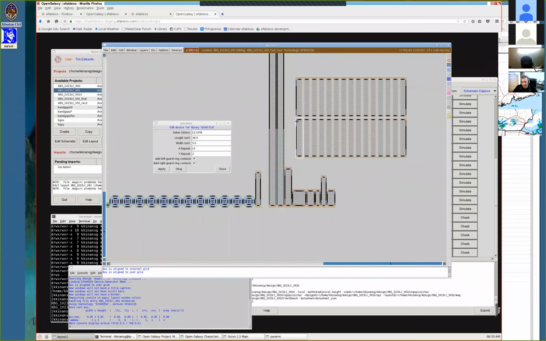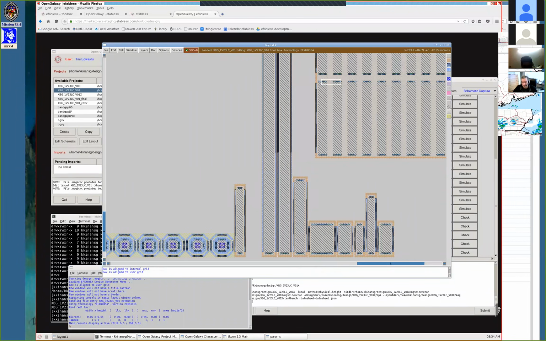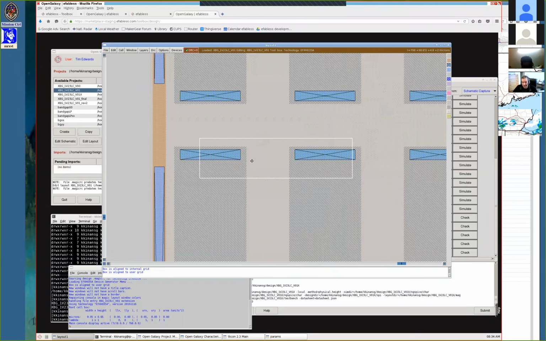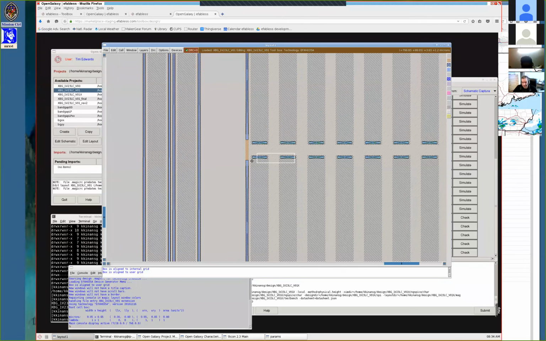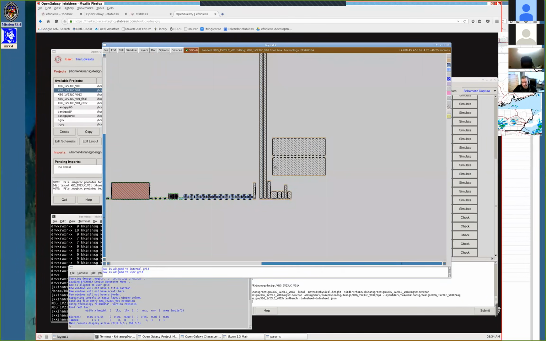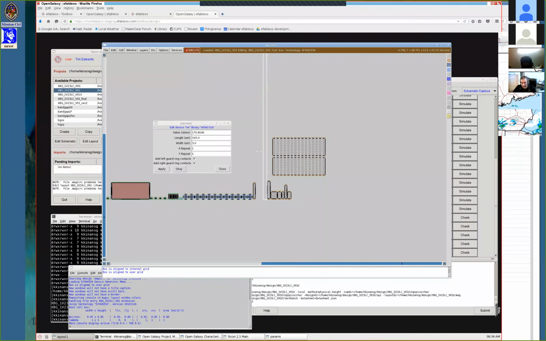Now, these things are not connected. What I've said is I just want an array of 15 by 2 resistors. I've not specified that this one is a dummy resistor, this one is an unconnected resistor, and all these are in series. So I'm going to have to go through in the final layout and connect these because they are, at this point, unconnected resistors. However, what it does do is give me the right aspect ratio for that whole set of resistors, and now I can go delete these resistors that I don't need anymore because they're taken care of in that block.